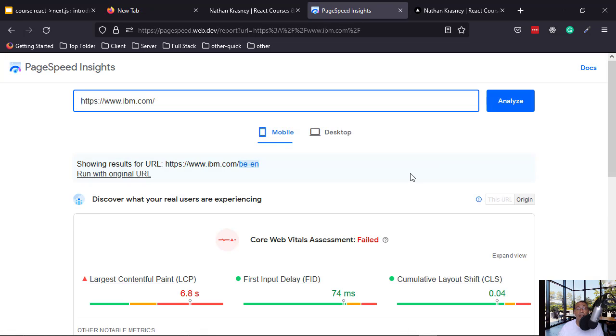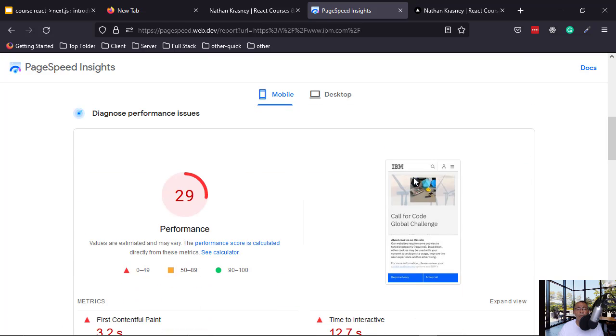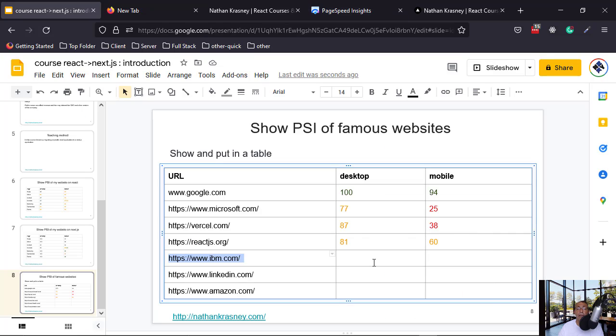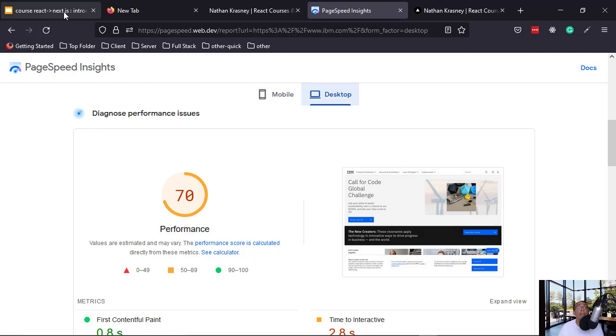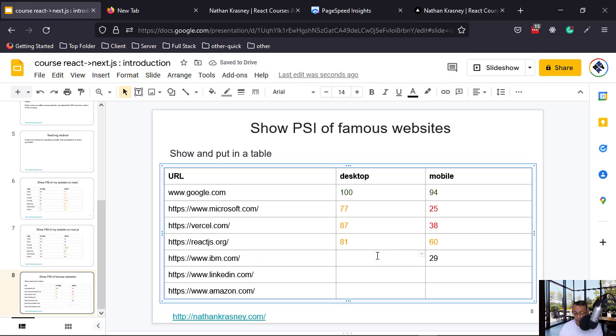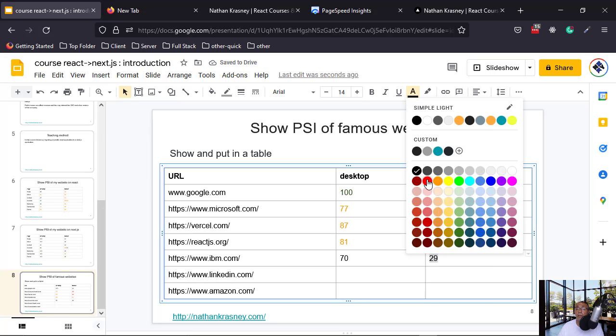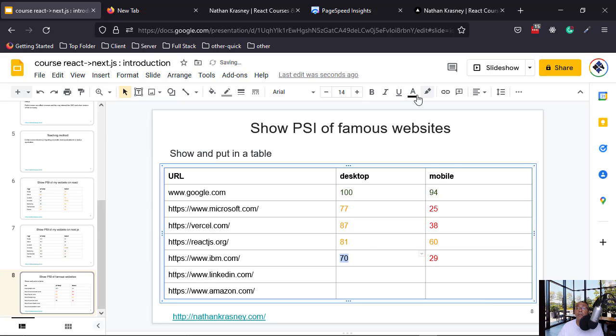So it is failing here. 29. And desktop 70. So here, this is red, and this is orange.